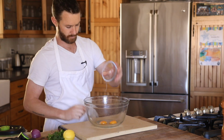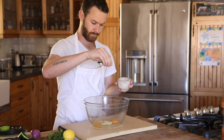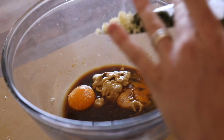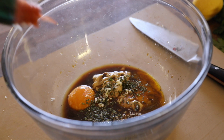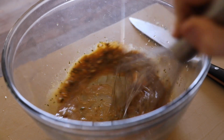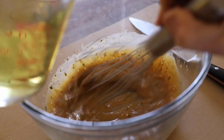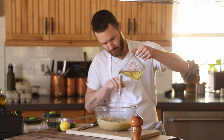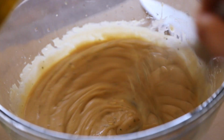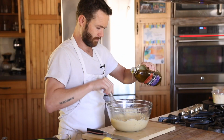Now comes my favorite part other than actually eating the sandwich, making Caesar dressing from scratch. So in a large bowl, add in 2 egg yolks, Dijon mustard, white wine vinegar, a good helping of Worcestershire sauce, chopped garlic, rosemary and thyme, a splash of hot sauce, and a pinch of salt. Give this a whisk, then start to slowly pour in the canola oil until the mixture starts to thicken. You're gonna finish the dressing with some olive oil, Parmesan cheese, and fresh lemon juice to taste.